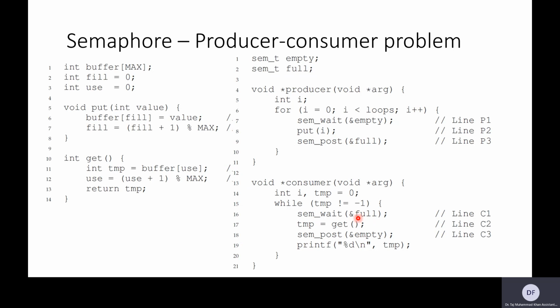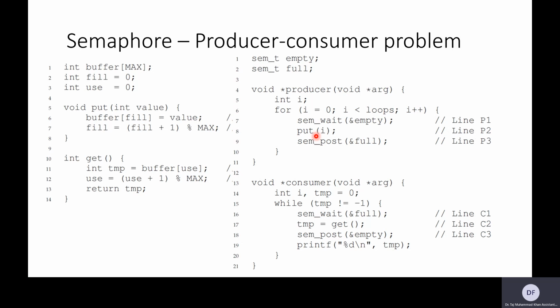So it will wait until there are new values in the buffer, and once there are, it will go ahead, consume those values, and then signal on this variable empty to tell the producer, which is waiting for room to be created in the buffer, that now I have consumed the value and there is room in the buffer. You can go ahead and put new values. So the producer who was waiting for room to be created in the buffer will go ahead and put new values in the buffer.